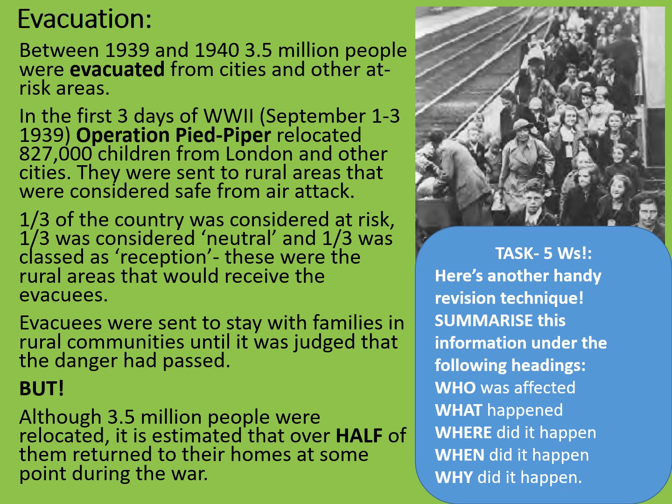Operation Pied Piper happened between the 1st to the 3rd of September of 1939, although evacuation did carry on after that as well. And why did it happen? Because of the fear of air attack. Note that actually at this point, British cities had not yet been attacked. This was all about preparing for the worst. Add anything to your notes that you've missed, and then we'll move on.